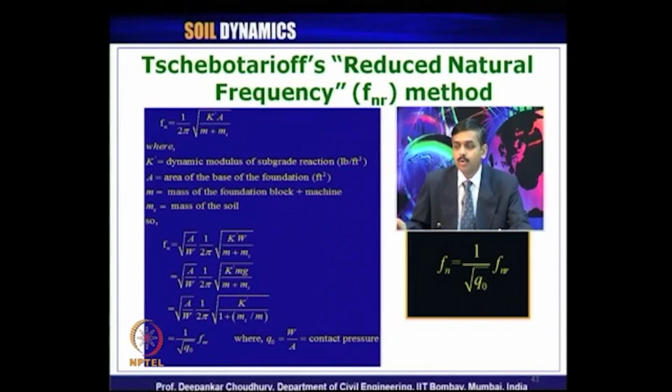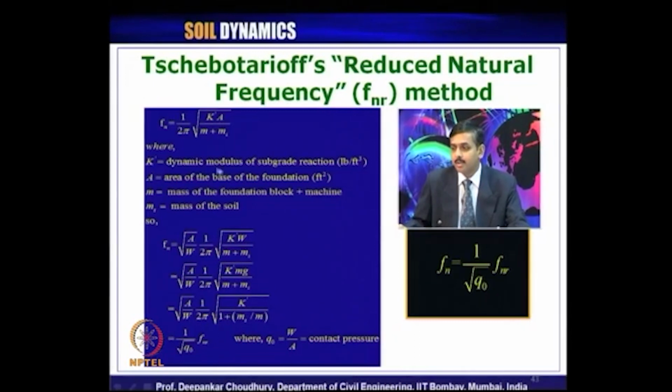We have seen how to estimate this k dash. Earlier we have used the symbol Cz, right. The same thing in cyclic plate load test, we had computed Cz. So, that is nothing but same as k dash here, dynamic modulus of subgrade reaction. What is A? A is cross sectional area of the base of the foundation in the unit of feet square. So, that is why here you are getting the unit of stiffness, that is pound per feet or kilonewton per meter if you use SI unit.